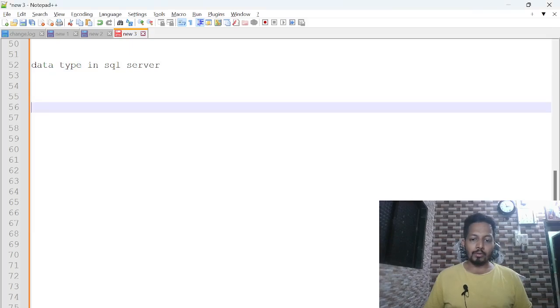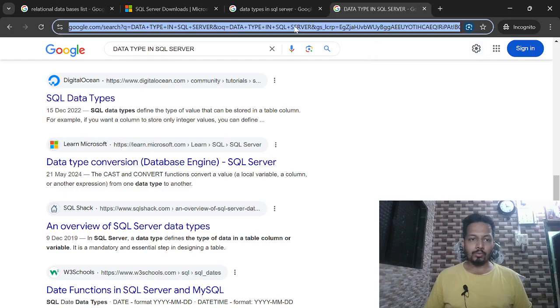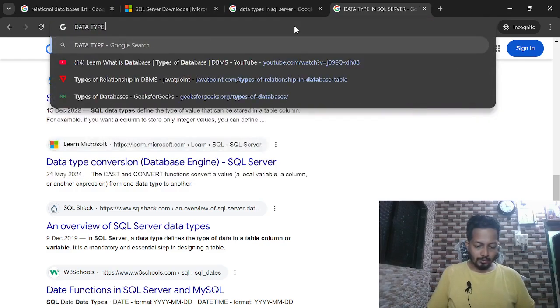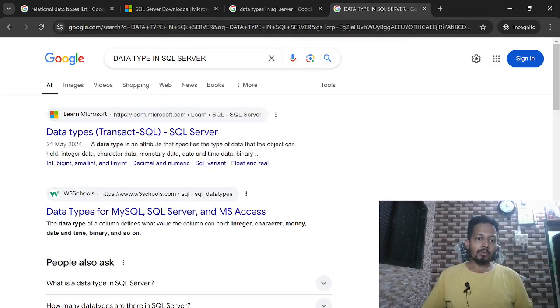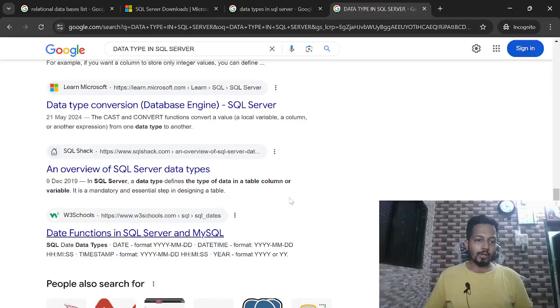Okay, data types in SQL Server. We can simply go to Google and I'll show you. Type in SQL Server. We'll get the Google output here, and you can directly go to the SQL check. These are quite helpful websites. So if you want to learn about SQL Server, Microsoft SQL Server, everything you will get here in a very descriptive format. We don't need to make notes out of any topic. We can type the topic name, and we can just simply click here.